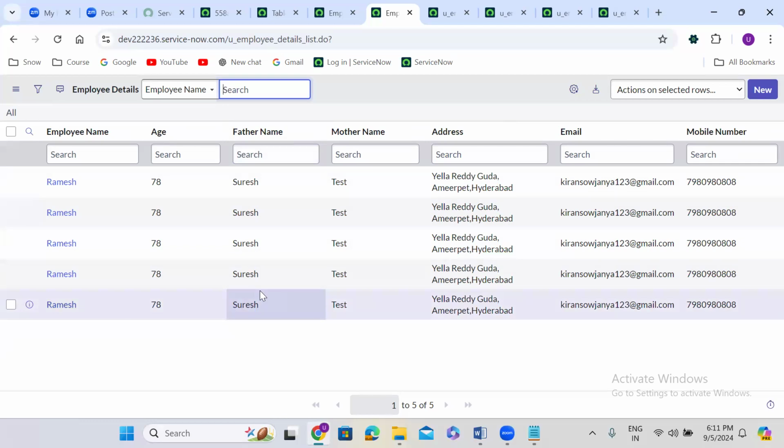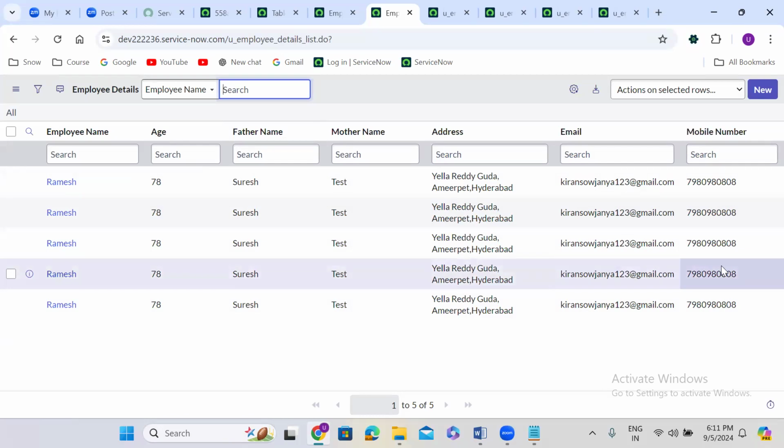ITIL people should not be able to see the age field, address field, email field, and mobile number field. So I am restricting the fields to ITIL permission. What I am doing here is restricting fields permission.